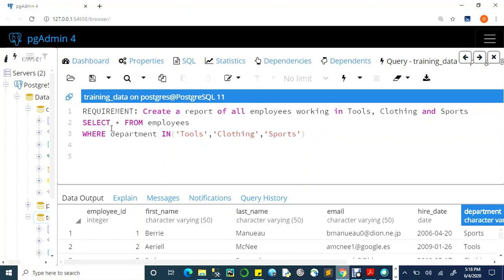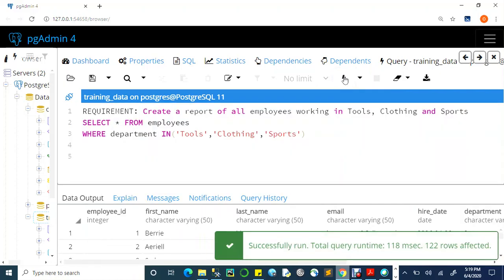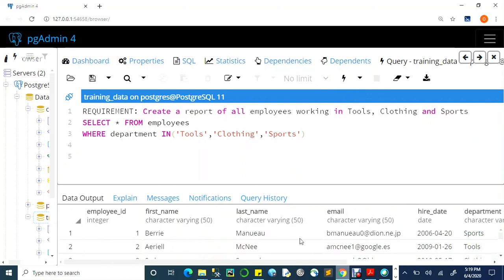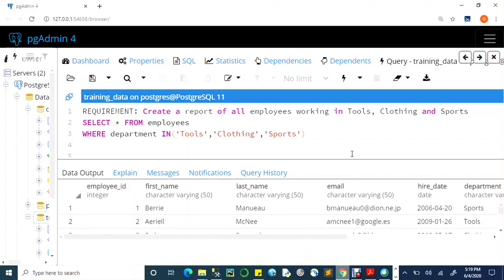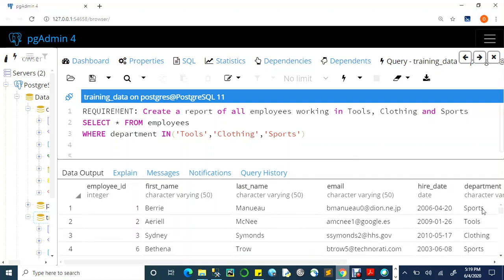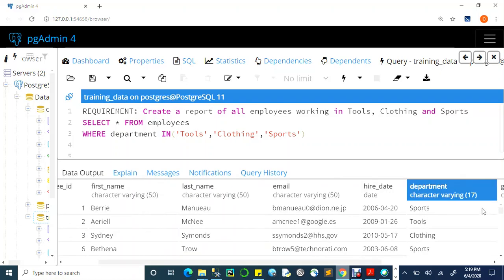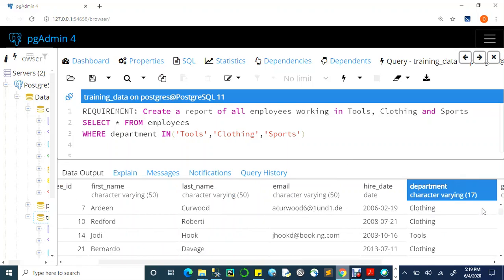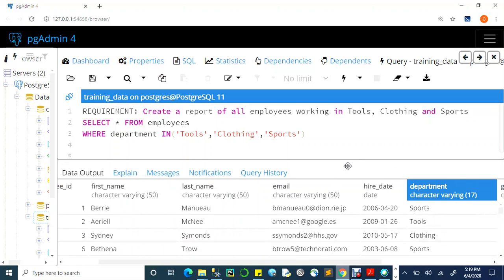Let's run and see what we have. We still have 122 records, so we have the same result. This is faster, more efficient. If I scroll down, that's all I'm going to have: sports, tools, clothing. If I had one more department, it's still going to show whatever you want.